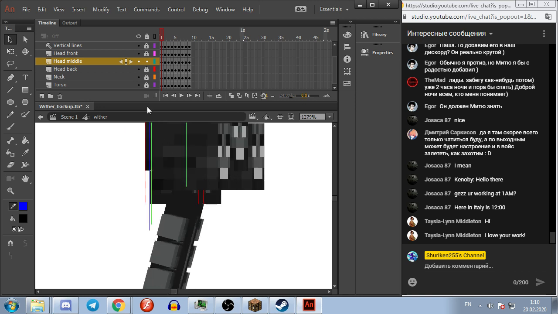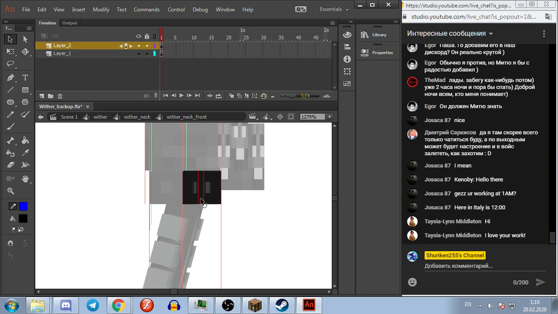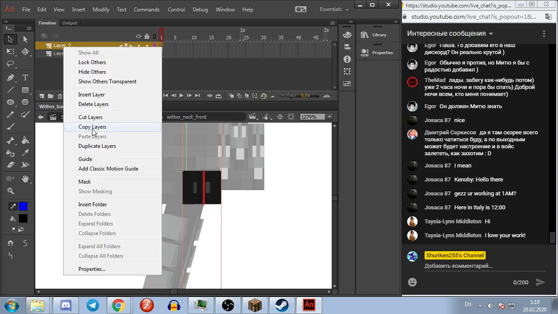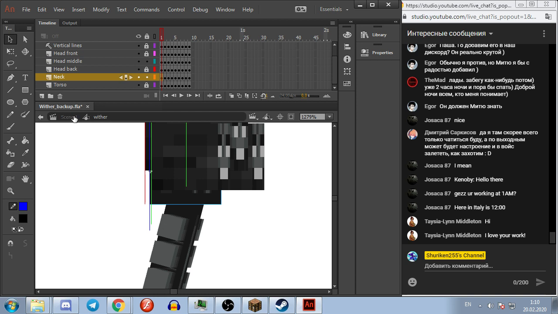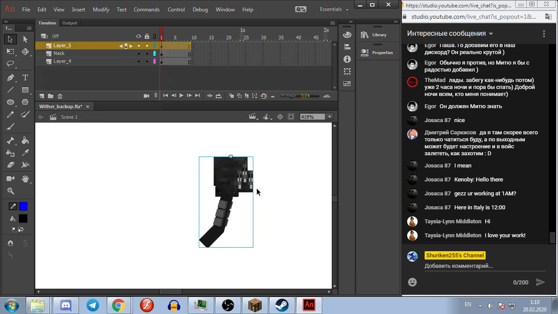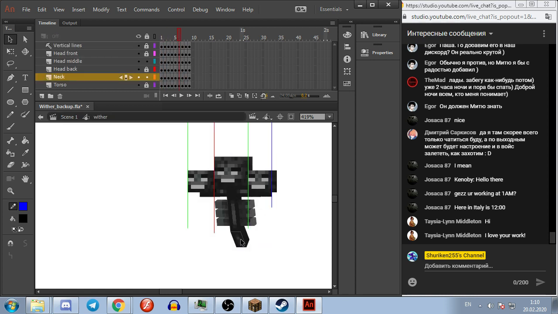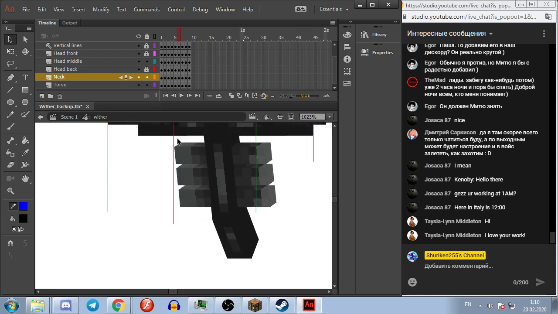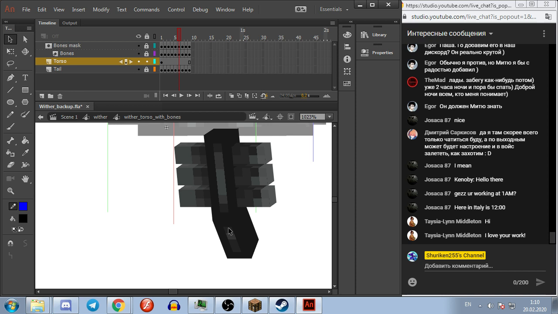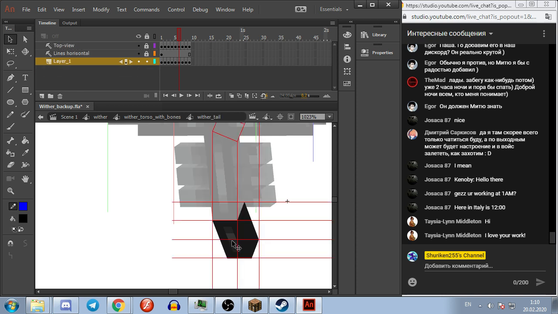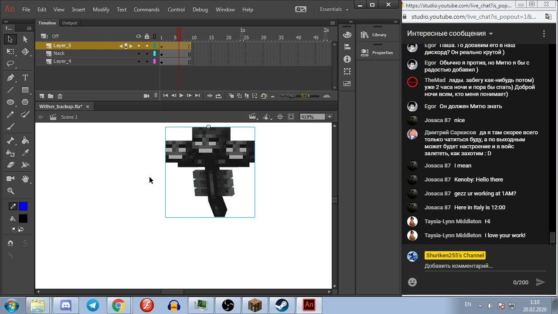And also, if we have the wither, we can disable these lines on the neck. I'm gonna delete these, and here we go. We have a wither that rotates. This is the hardest part, making a rotating wither, and this gap over here. Ah, it disappears. Anyway, let me just fix this tail. Boom, boom, boom. Like this. I think it's gonna work.